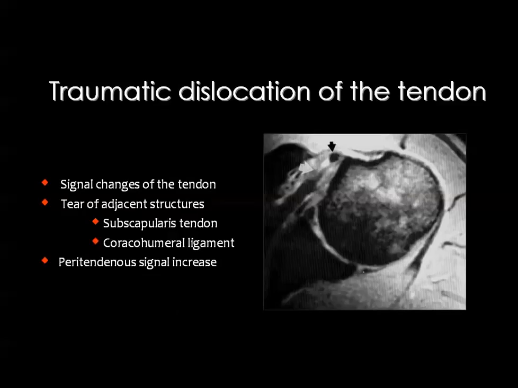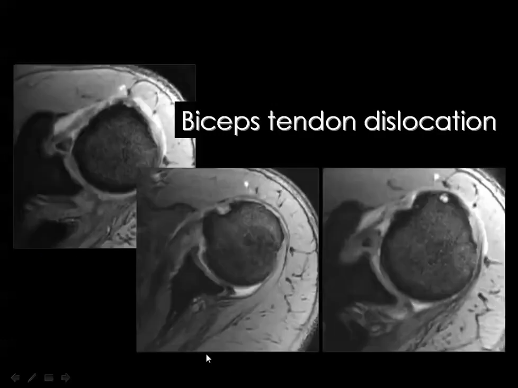Remember that one of the common abnormalities of the tendon is dislocation together with injuries of the subscapularis tendon. You know the intimate relation between the subscapularis and the biceps in the groove. So if the subscapularis tendon is torn, sometimes it will result in dislocation of the biceps tendon outside the groove, as you can see in this example. And this is also another example of biceps tendon injury and displacement of the biceps tendon outside the groove.